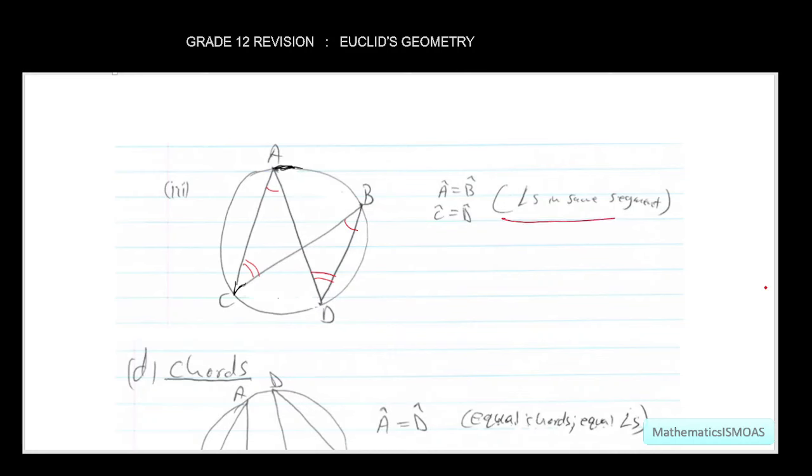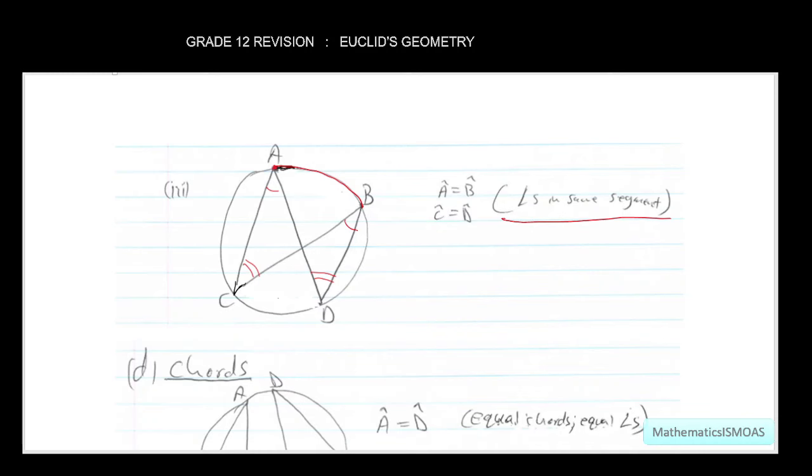these are angles in the same segment. These are angles in the same segment, or angles that are subtended by the same arc. You see, let's look at angle D. You see, we are having arc AB. Arc AB subtends angle D. I've shown you how to subtend. What do we mean by subtending? And then also arc AB subtends angle C. So therefore, these are angles that are subtended by the same arc, or angles in the same segment.